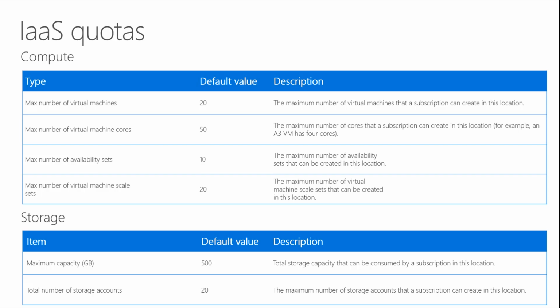Now, if you've been around Azure for a while, or even if you're new, storage accounts are not as critical as they used to be before we had managed disks available in Azure Stack. Every virtual machine required a storage account, but now they don't, and by default, when we create a new virtual machine, it will use managed disk objects. So for most of your disks, you do not need storage accounts.